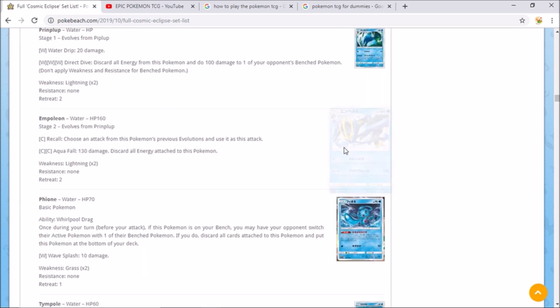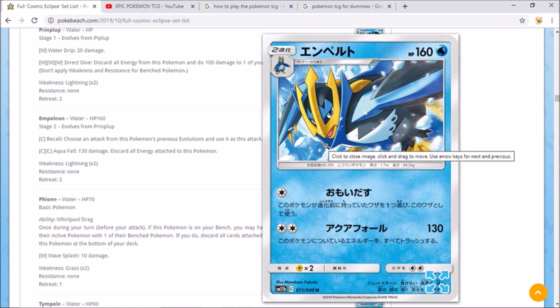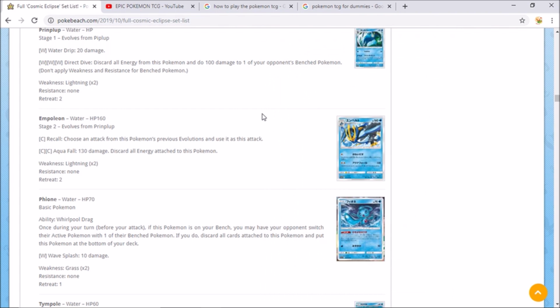And then you get to Empoleon. So both of those Pokemon cost 3 water energy, and Empoleon has Recall. So for 1 colorless energy, you can choose an attack from this Pokemon's previous evolutions and use it as this attack. So essentially, you get to snipe a Pokemon for 1 energy and do 100 to it, or you can do the 80 attack, and if it's a basic, they can't do anything, which is really cool unless they retreat. But still, nonetheless, I feel like Empoleon's a really cool card. And it also has Aqua Fall for 130, just in case you need a little heavier of an attack.